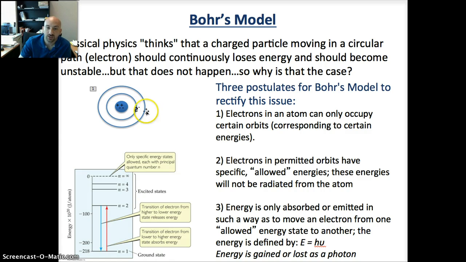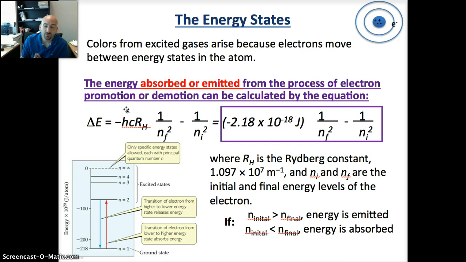Okay, and so these electrons that may be in the first orbit can jump out to the second or to the third, and then they go back to where they originally were. Okay, and so as they bounce from one orbit to another, they're actually emitting or absorbing energy. So if we go back to the line spectrum, this line spectrum is really due to electrons jumping from one orbital to another in an atom. So if we go back and think about that same figure we just talked about, electrons are jumping from maybe this first inner circle to the second outer circle or the third and so forth. And we can also see that in this figure down at the bottom left.